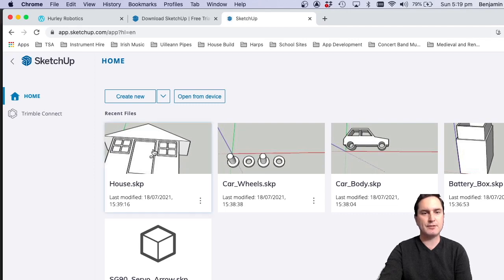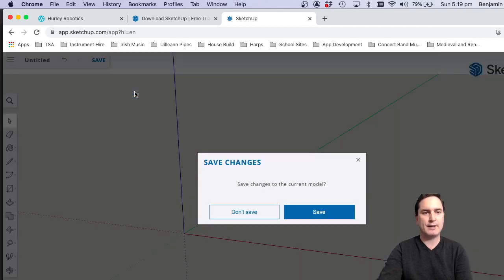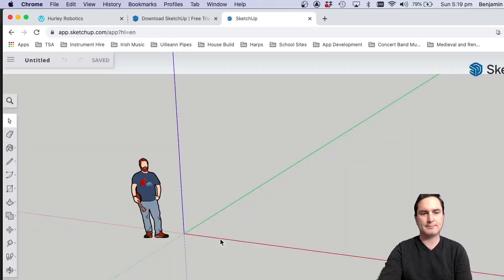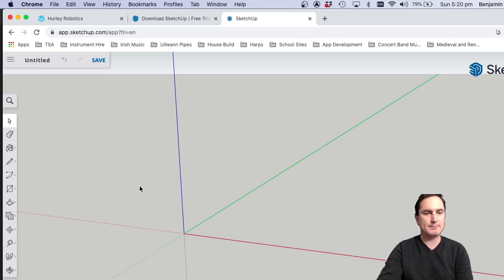The first one we're going to do is this house one, and I'm going to start again from scratch, so I'll create a new file. Don't save what I did before. Let's not worry about that. Okay, now here's a happy looking fellow. He's there for perspective, so you can get an idea of the size you're working with. We don't really need that, so I'll click and delete. Right, so these lines here are our axes, X, Y, Z. We've got a green, a red, and a blue axis.